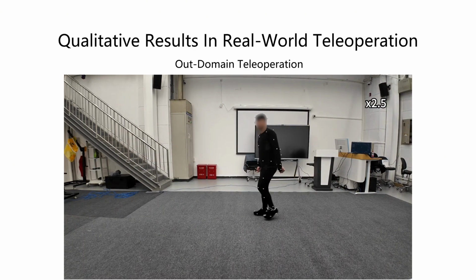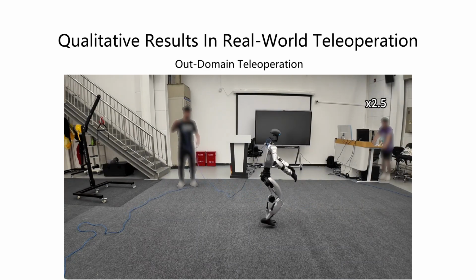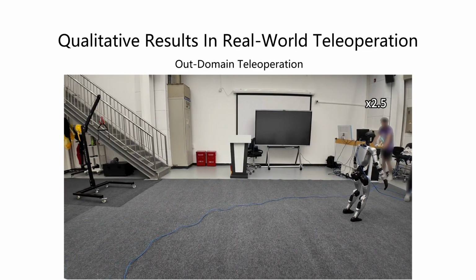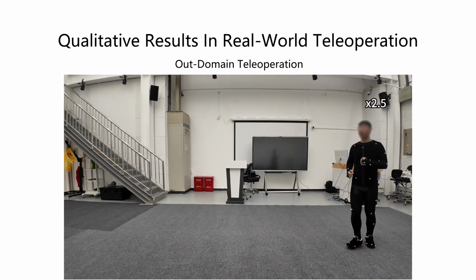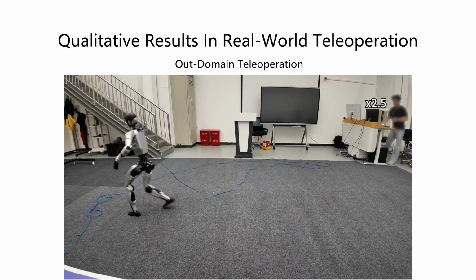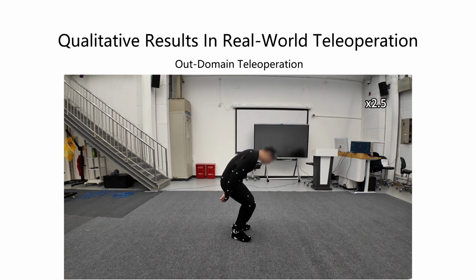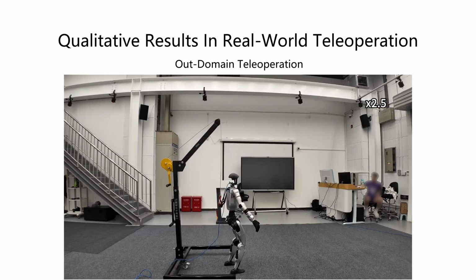Previous humanoid motion control methods rarely studied cross-scenario adaptation, especially when the deployment environment differs from the training domain. Our results demonstrate strong out-of-domain teleoperation ability and the robustness of our method. We collected some common movements, such as walking, jogging, walking backward, squatting, and other poses. You can watch our demonstration results.